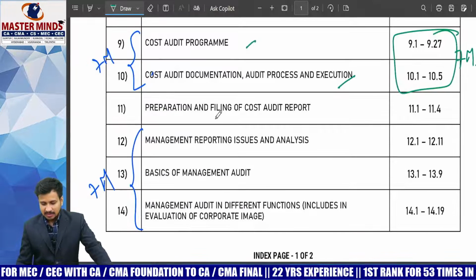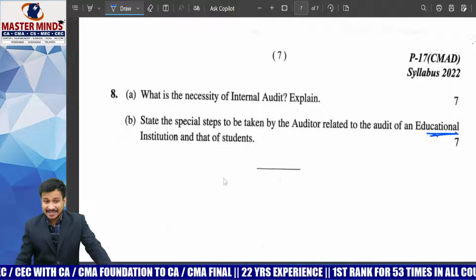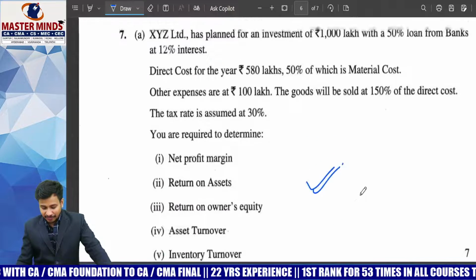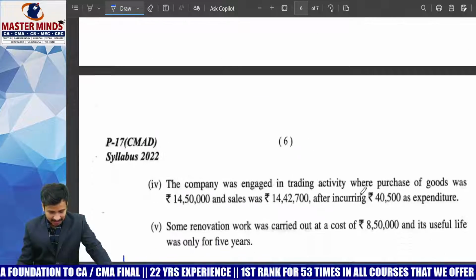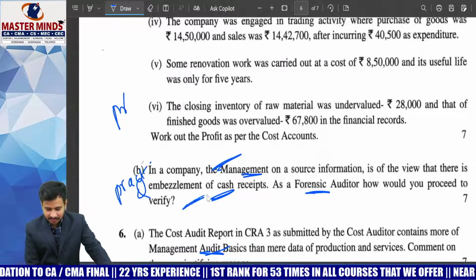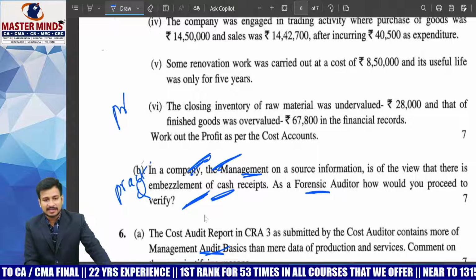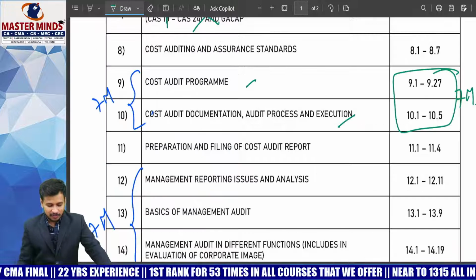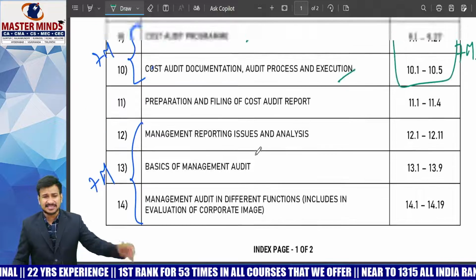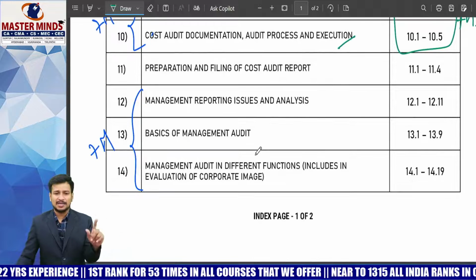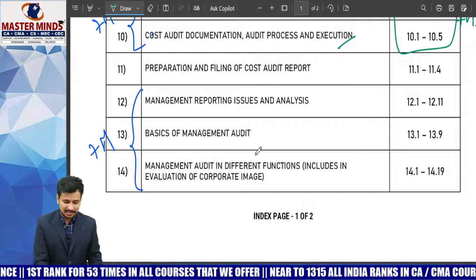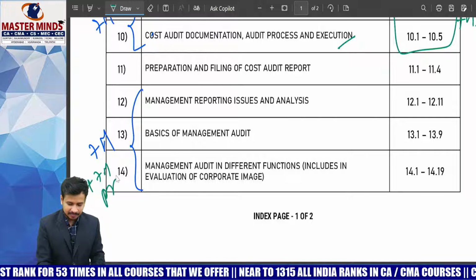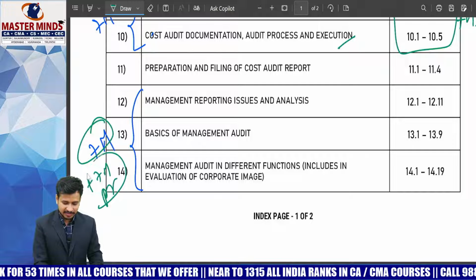Anyways, so I told you like one question is practical question, which is a concept of forensic audit and management audit. Did you remember a practical question I showed you? This one. Purely to tell you, this is a kind of management audit question. So from management audit, even in the first attempt of new syllabus also, he asked one practical question, and even in the second attempt of new syllabus, he is asking one practical question. 7 is a direct theory and 7 is practical.